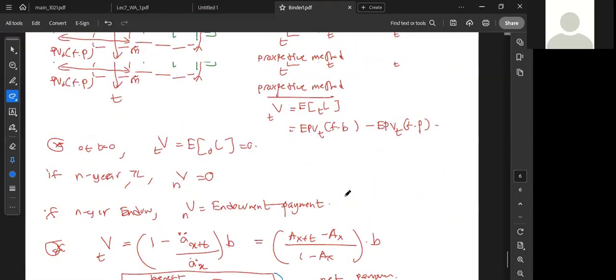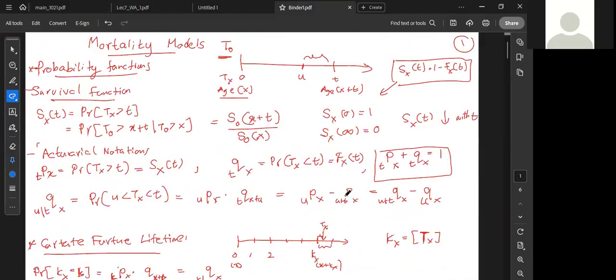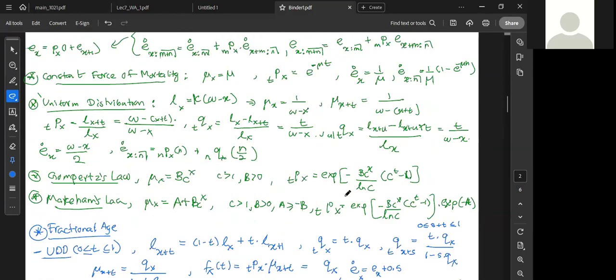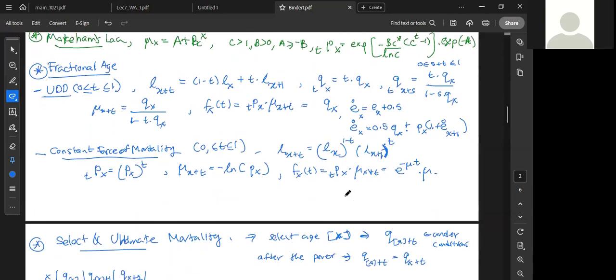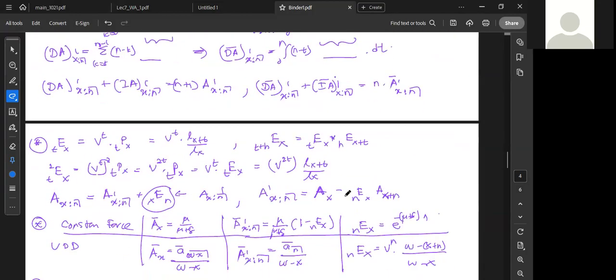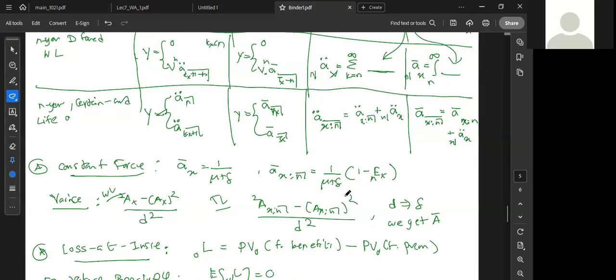And yeah, I'll share this document with you and you can have your own notes as well. But I conducted this summary session because I wanted you to be familiar with the notation, and I think most of the doubts related to the notation are cleared. And since you have the equation sheet, you know what equations are included in that, so you have to use some of these actuarial present values of the benefit schemes and actuarial present values of the payment schemes like annuities, and then use those to calculate the premiums using the equivalence principle.